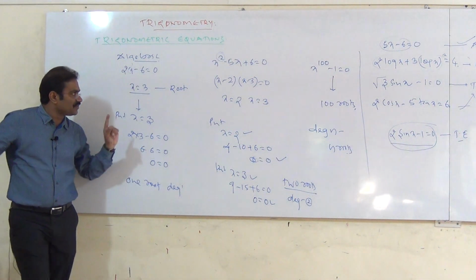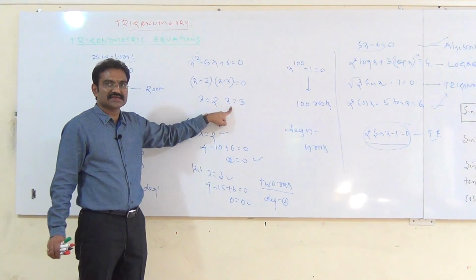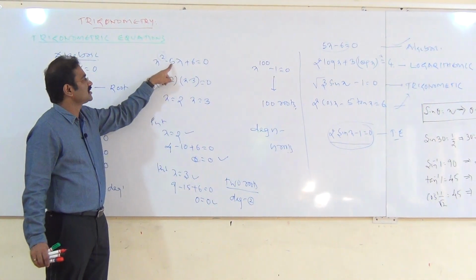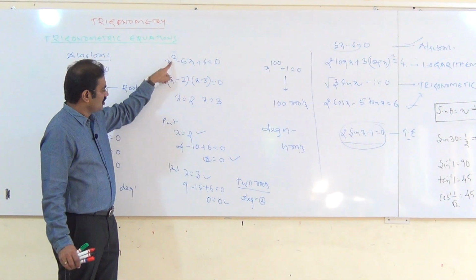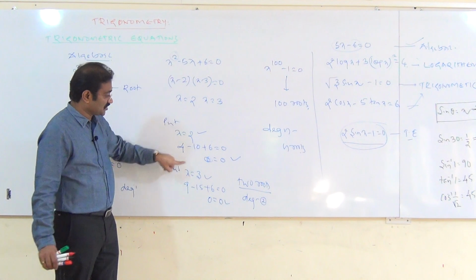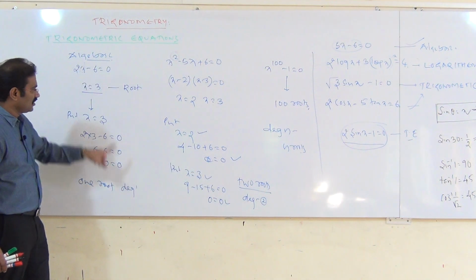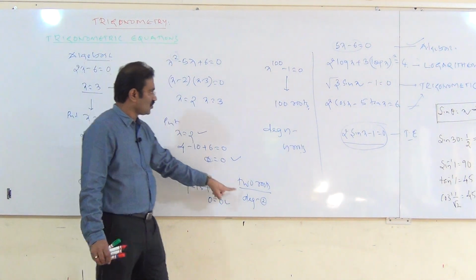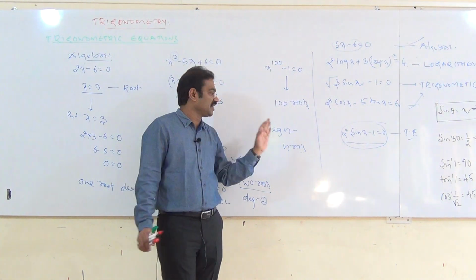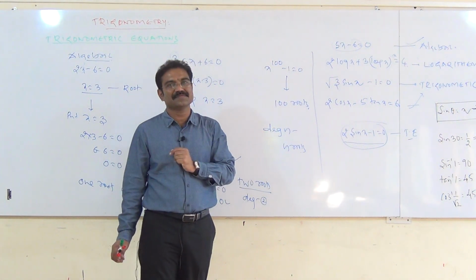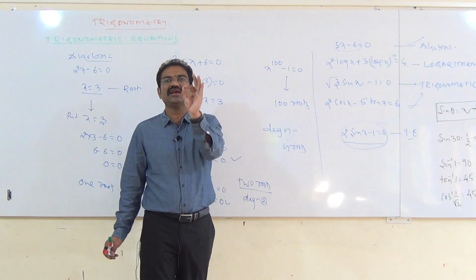Here one answer came. If I solve this equation, all of you know SSLC, product must be 6, sum or difference must be 5, we get 2 roots. Both will satisfy this equation. What is the conclusion? Degree 1, 1 root, degree 2, 2 roots, 100th degree, 100 roots. If the degree is n, then it has n roots. This is, first of all, the meaning of equation.